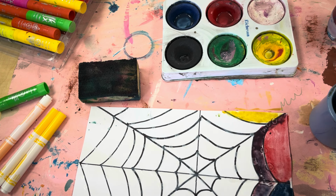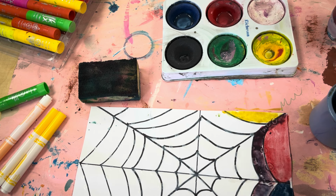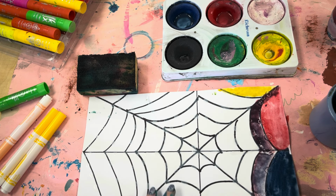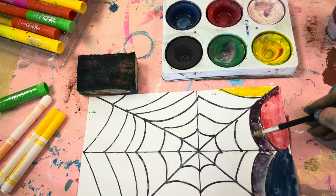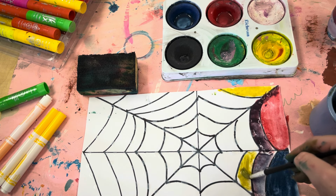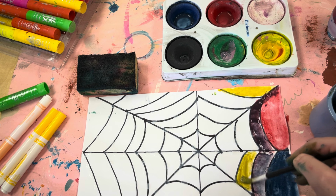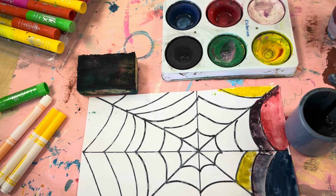Next, I'm going to be doing orange. To make orange, we use yellow and red. The lighter color is going to be yellow. So you start with the lighter color first. And we're going to mix red on top later. Start with a small area. Wash my brush, swish, and flick.